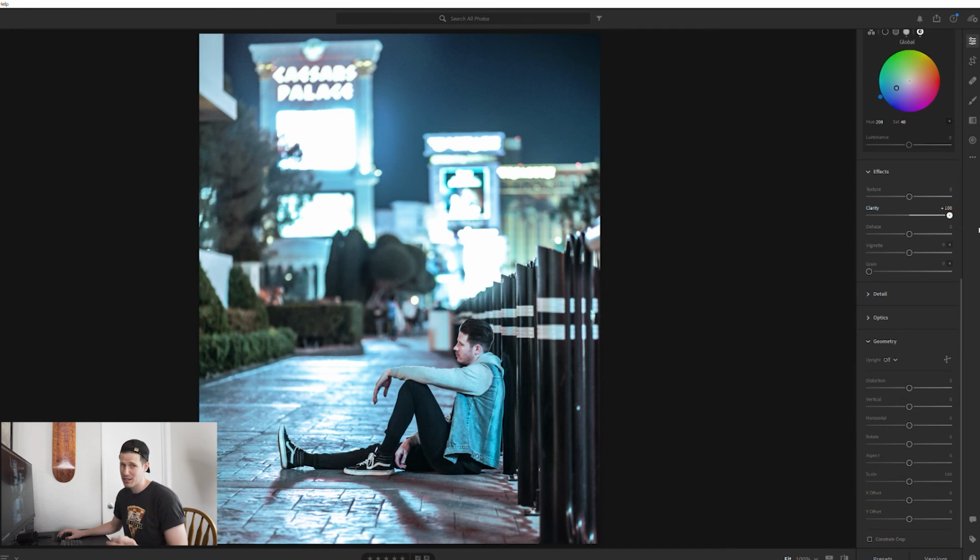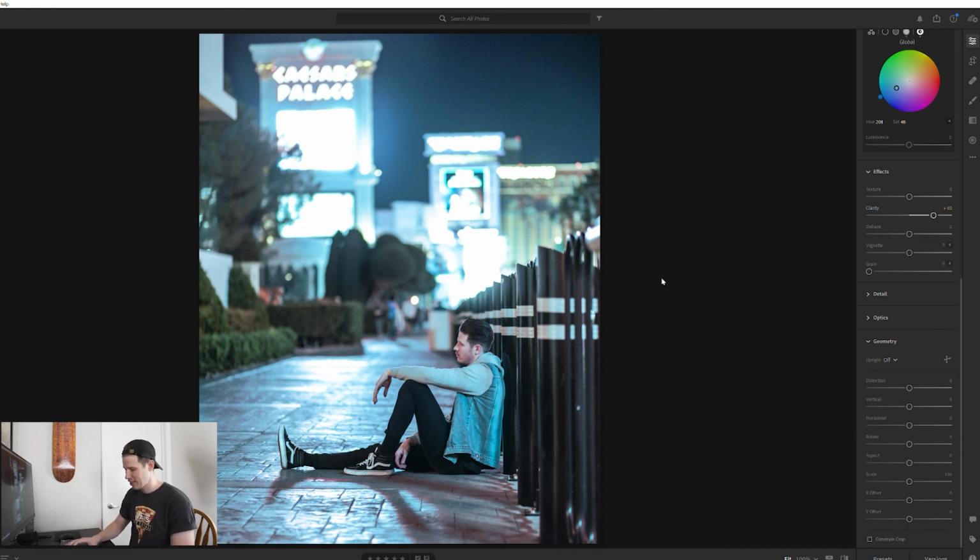Now you're gonna be tempted to go all the way up sometimes, way too far, just because you're like, whoa, that's really changing the photo. But trust me, you don't want to go all the way up there. Let's see, for this photo, I'm thinking somewhere right here in the 60 range is looking pretty good. And you can see what it did is it makes me pop, and I just love this clarity effect so much. I think it is awesome.